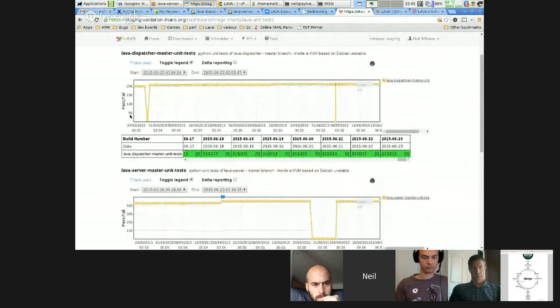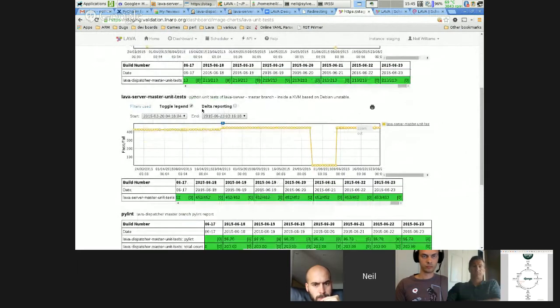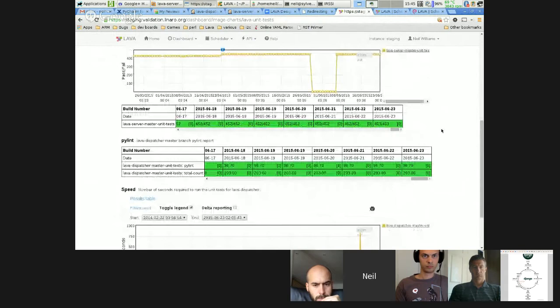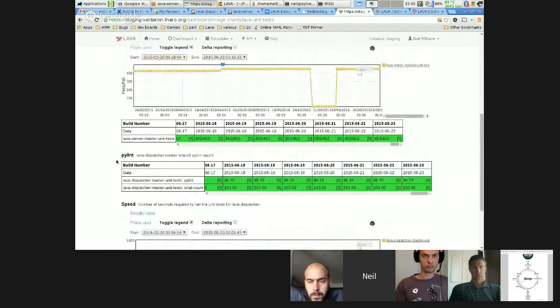This did start out at less than 50 when we first started the major amount of work on the dispatchers. That's now jumped to 213. It's going to jump again. Lava Server is currently running 400 odd, 450. It's probably going to go up again from there. We also do other tools like pylint support, so we try and get, we're not going to get to 100.